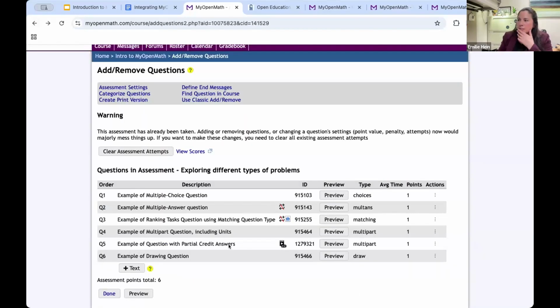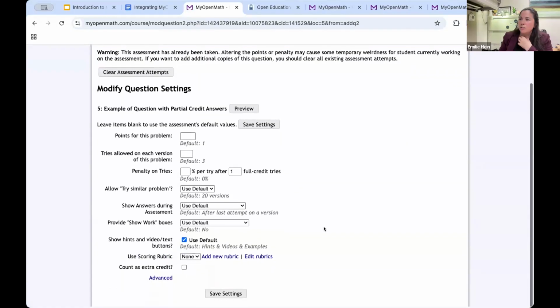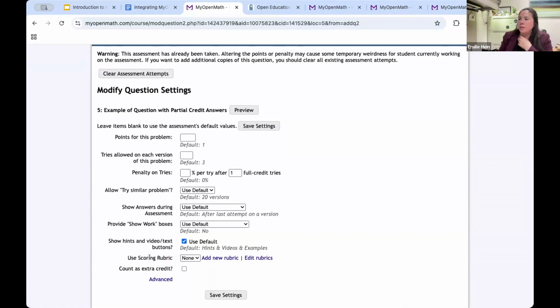And if you create these questions and think, oh, but I want to use this question on an exam, so I don't want to have the help button, you can also decide that in the settings. There are a whole number of things. One of those is that by default we show the hints and the buttons for help, but you can remove that.